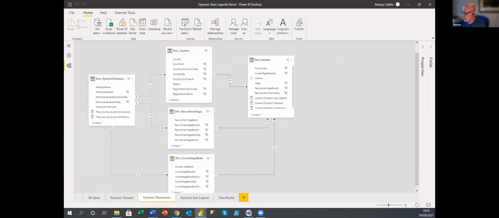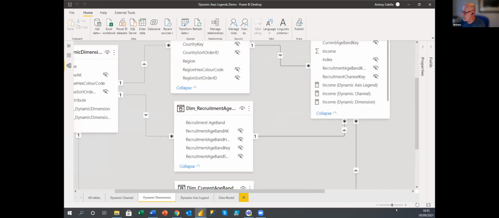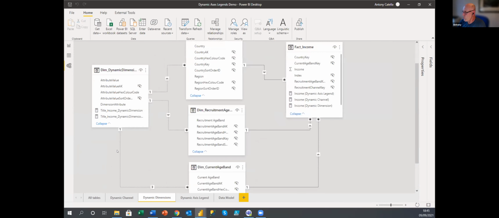But the other key thing that I wanted to show people is that all three of these relationships are set up as inactive relationships from your dynamic dimension to your original dimension tables. So what will happen is that I'll use the USERELATIONSHIP function within the measure later on to determine which relationship I want to make active at that particular point in time, depending on the selection that I've made.